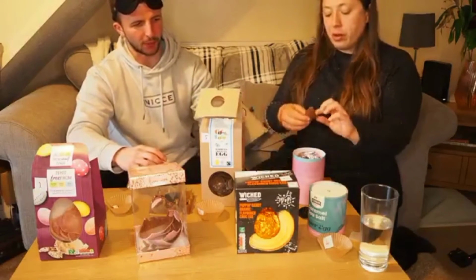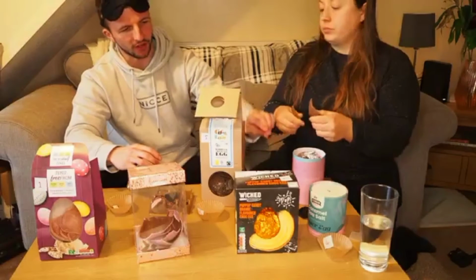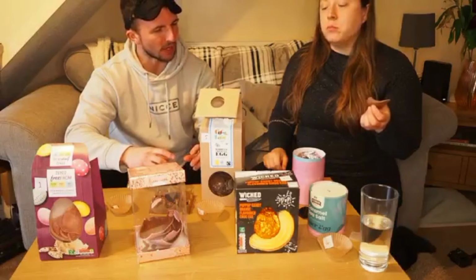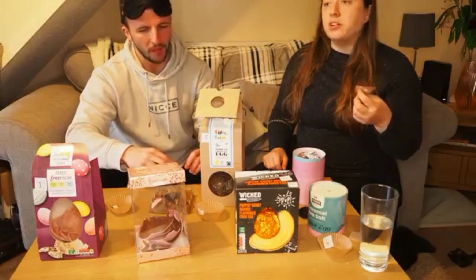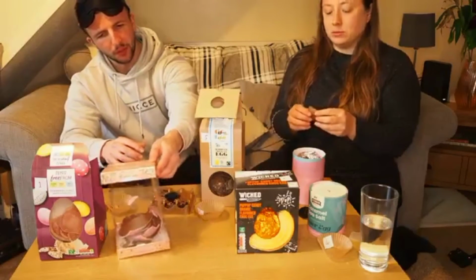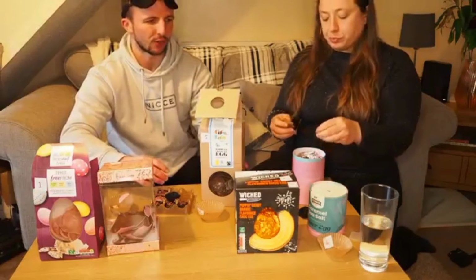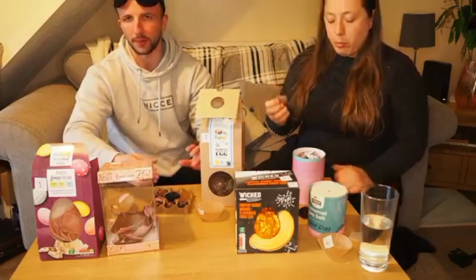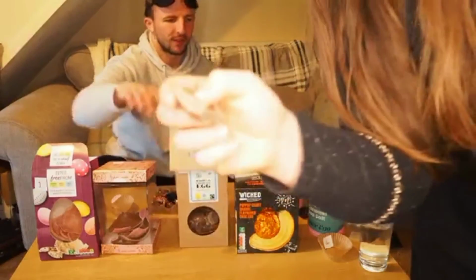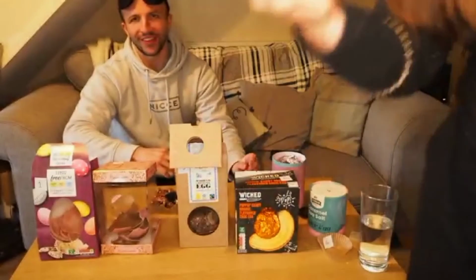Do you know what's really nice about that one? It has the sea salts inside it, and so it's a really nice marriage, a combination of sweet and savoury, and I just love that. It's a really good amount. It's really sweet from the caramel. Sometimes with salty and sweet stuff, the salt can be a bit overpowering, but here it's perfect. And it's so thick. There we go. So I'm just gonna sit here and eat it all.